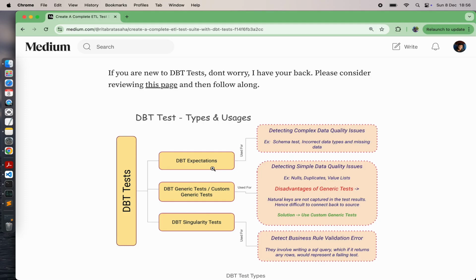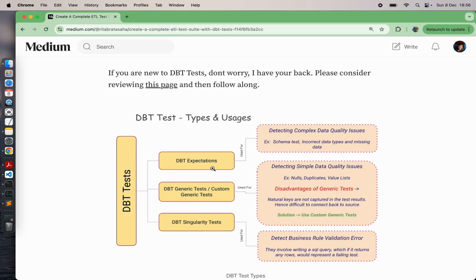DBT expectations. Now if you are aware, DBT expectations is very much in line with the Great Expectations Python package. DBT expectations has a lot of inbuilt test scenarios. Here we are using the test scenario which challenges the structure of the data. So in DBT expectations, you can set an expected structure of the data and you challenge the incoming data against that expectation that you have set. If it matches, you're good. If it doesn't match, it raises an alarm, right?